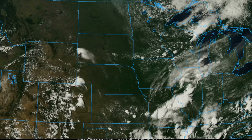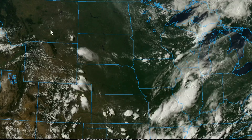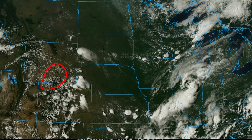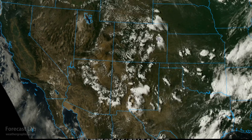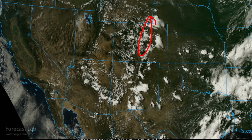Heat was beginning to crank up in Montana as westerly downslope winds increased — upper 90s covered much of eastern Montana, with Billings expected to hit 97, prompting heat advisories. Red flag warnings were in effect for south-central Wyoming around Rawlins due to west winds gusting at 25 mph and relative humidity down to 10%. In the Rockies, 90s and close to 100 in the eastern plains; Grand Junction hit 100 degrees, Salt Lake City 97. Denver was under a heat advisory, with 98 to 102 expected, and some high-based storms coming off the Front Range.